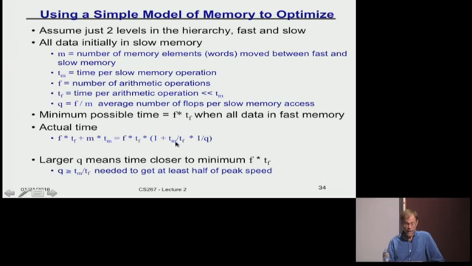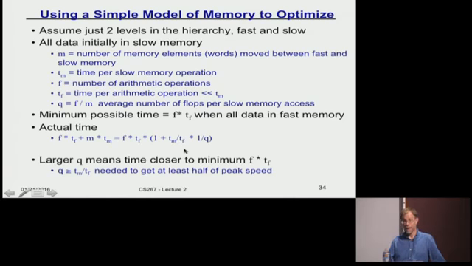So let me look at that. These 2 parameters are ratios of hardware. This just depends on the hardware. Time per memory reference divided by time per flop. Another way you could say that, that's the number of flops you can do in one memory reference. So that's hardware only. This only depends on your algorithm. It's the reciprocal of this number here. So this number is huge. Remember I said this might be a factor of 100, so that's going to keep me from being close to the lower bound. So I want Q to be as big as possible. I want to do as many arithmetic operations per memory reference as I can, so this factor cancels out that.